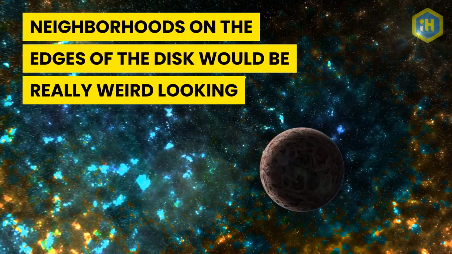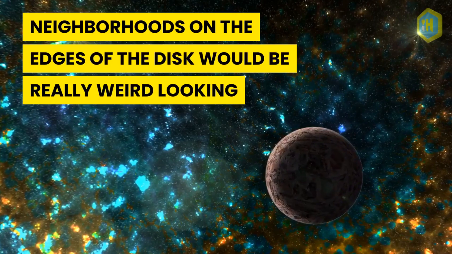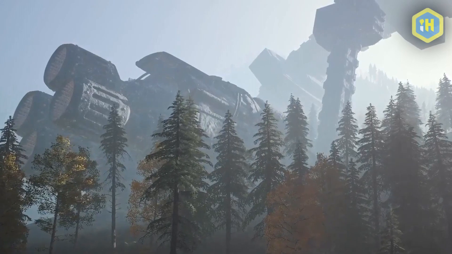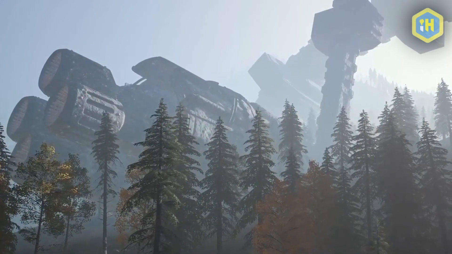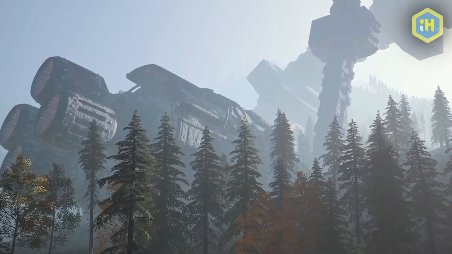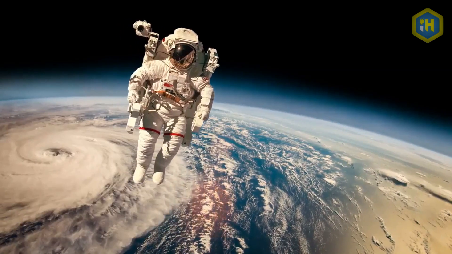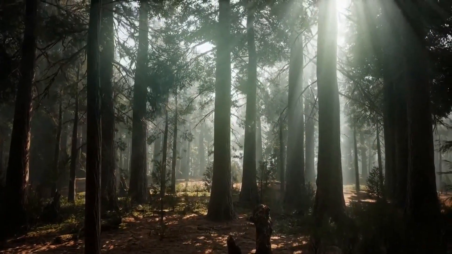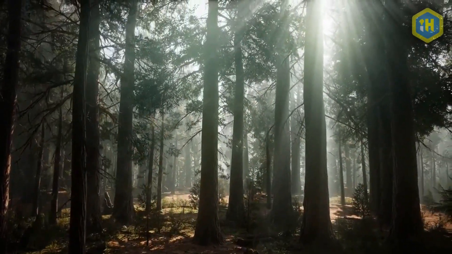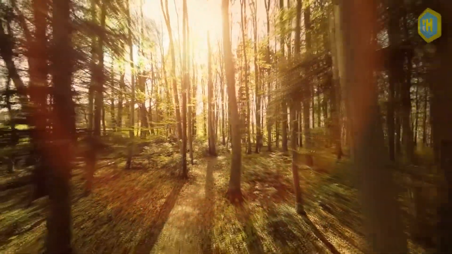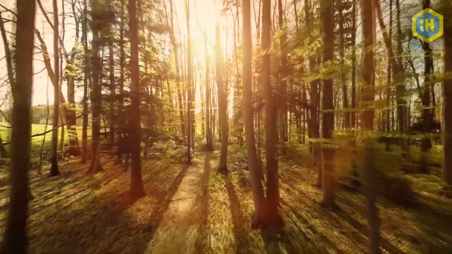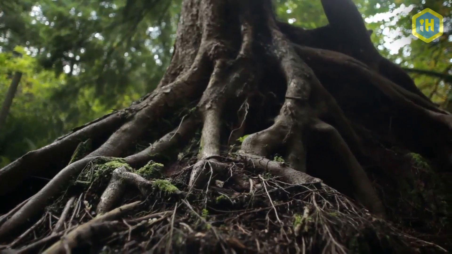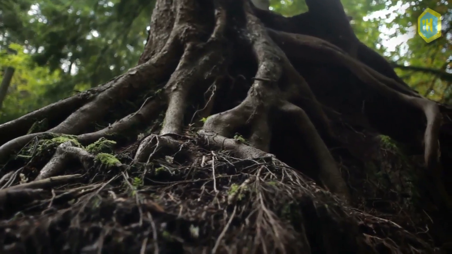Neighborhoods on the edges of the disk would be really weird-looking. On a world where gravity is all mucked up at the edges, there would be some strange-looking forests. That is, if you completely leave out the part where there wouldn't be any water on the edges of the Earth because gravity would pull it all back to the middle of the disk. But anyway, if the trees were somehow able to pull water out of the air, and let's face it on a flat Earth anything is possible, or maybe just didn't need water at all because, like human breatharians, they can survive on nothing but the energy of the universe, they would all grow at a very strange angle.